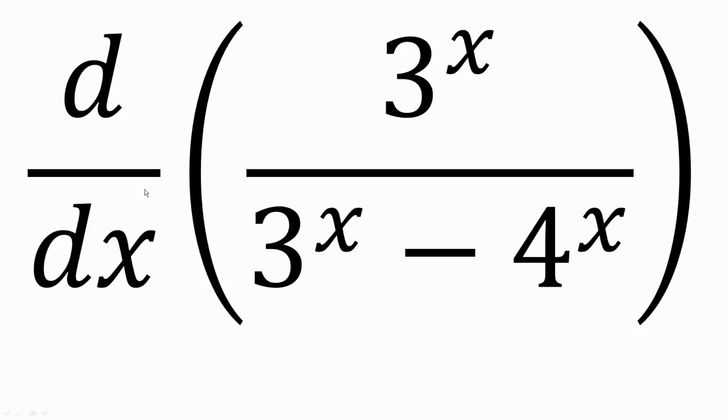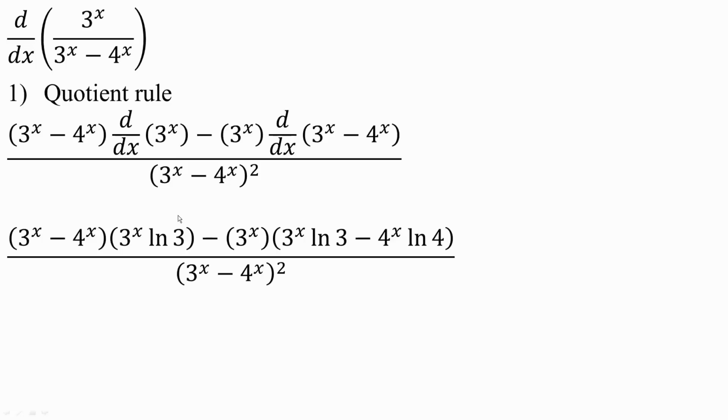In this video, we're going to solve this problem right here, and so let's begin. So the first step I'm going to do is use the quotient rule. So low d high minus high d low divided by the square root of what's below. So the low term is this term, d high, derivative of the top term, minus high, top term, times derivative of the bottom term, this term, divided by the square root of what's below, divided by this term right here.